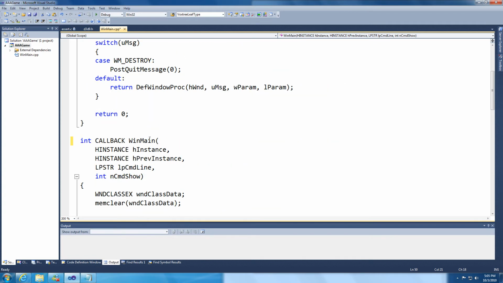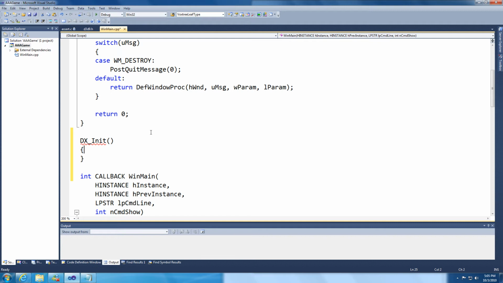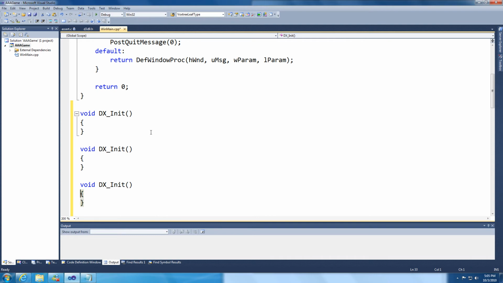So first off, we're going to go ahead and set up our DirectX system. And whenever I set up a system, before I even know what I'm doing, I tend to write 3 functions: a function called init, a function called update, and a function called dispose.